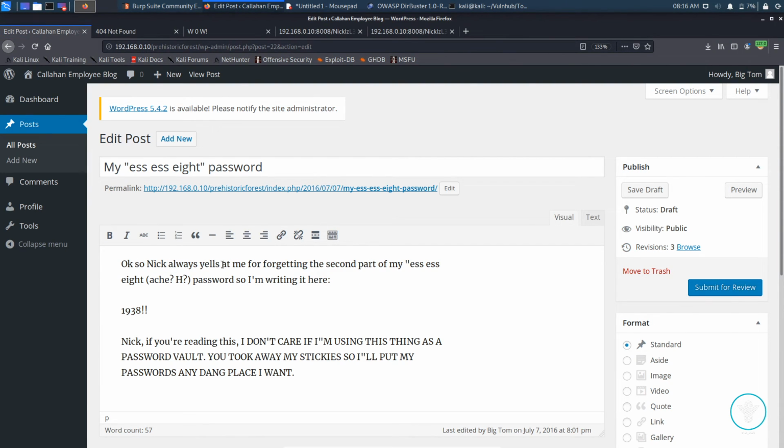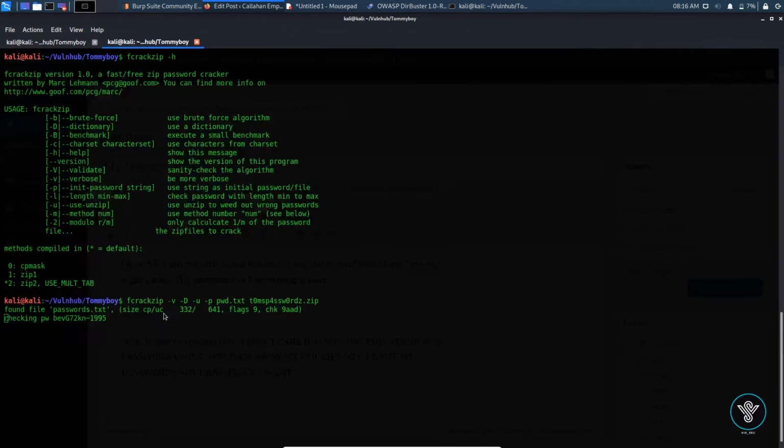Okay, so Nick always yells at me for forgetting the second part of my password. I'm writing it here. Nick, if you're reading this, I don't care if I'm using this thing as a password vault. You took away my sticky. Okay. Nice.